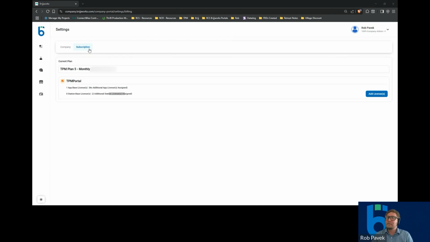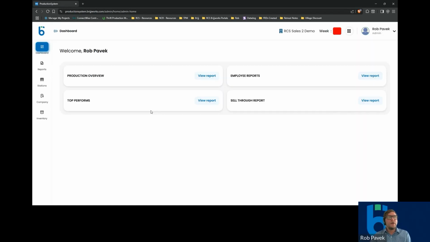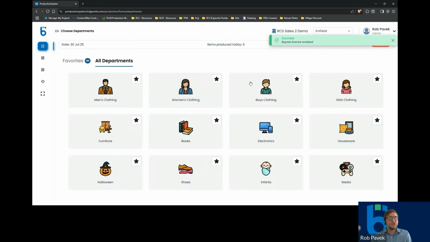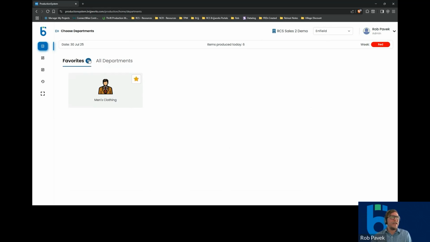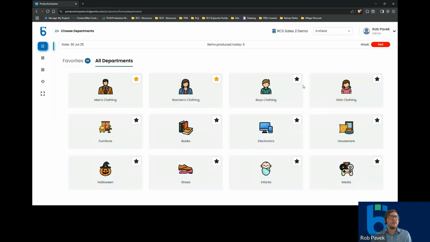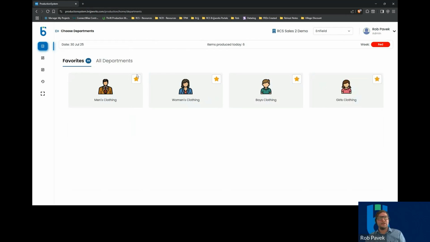Okay. Chris Pearson asked if you could show a quick demonstration if the Z-Rack is not in a particular order. Yeah, absolutely. With the Z-Rack not being in a particular order, say the producer will have men's, women's clothes, boys, all the clothing for the kids and the adults. So what we recommend is favoriting these departments so that they are at the forefront of the producer's screen.